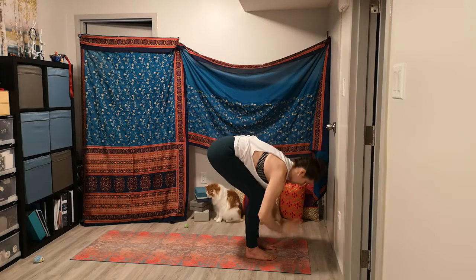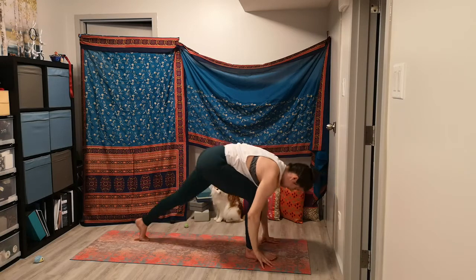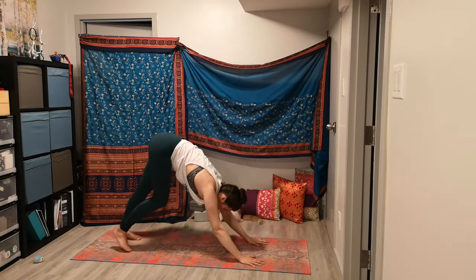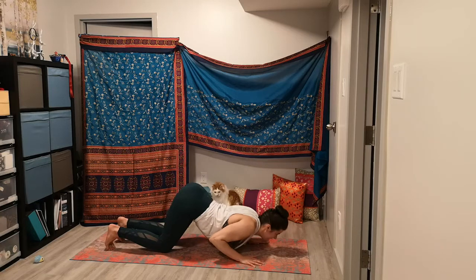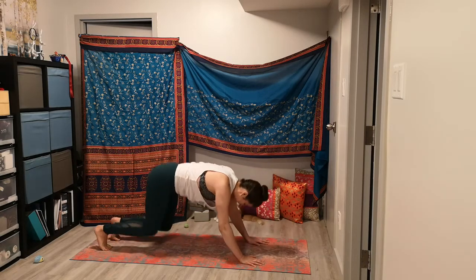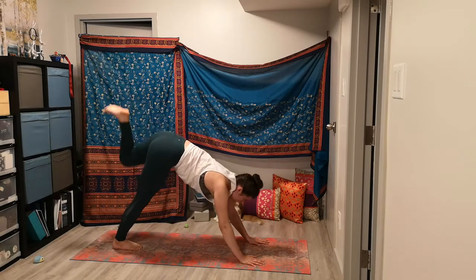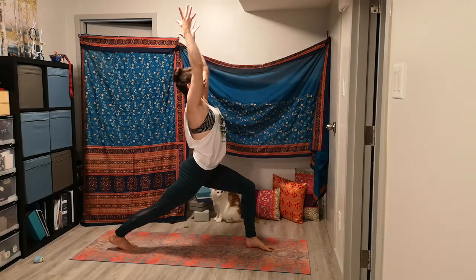Exhale to fold. Inhale, half lift. Exhaling, plant, left foot steps back. Inhale, rise. Exhale, frame. Come on back, down dog. Inhale, plank. Exhale, lower, knees, chest, chin. Inhale, forward and up. Exhale, come on back. Inhale, left leg. Stepping between hands. Inhale, rise. Exhale, frame.